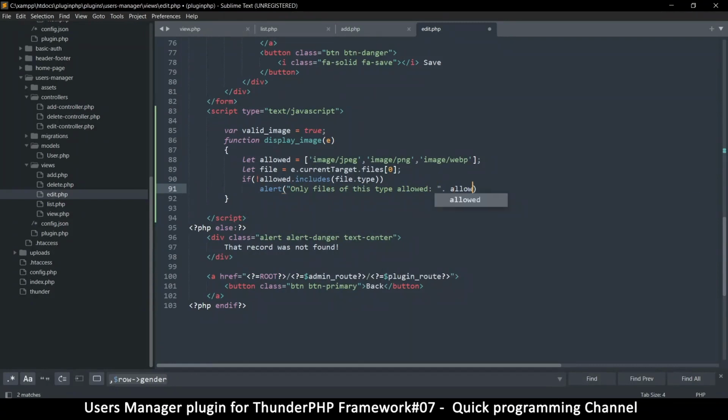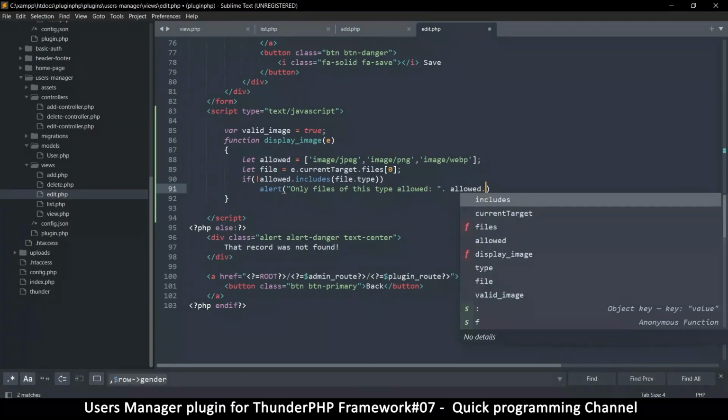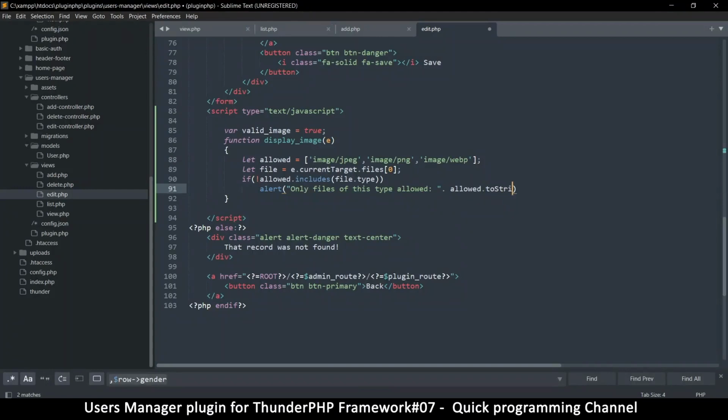Here I'm going to collapse the allowed array. I'm going to use the toString method and then replace all that result, and I want to replace reference of image slash. That way I just get, you know, JPEG, PNG and WebP without these parts here. So semicolon there.